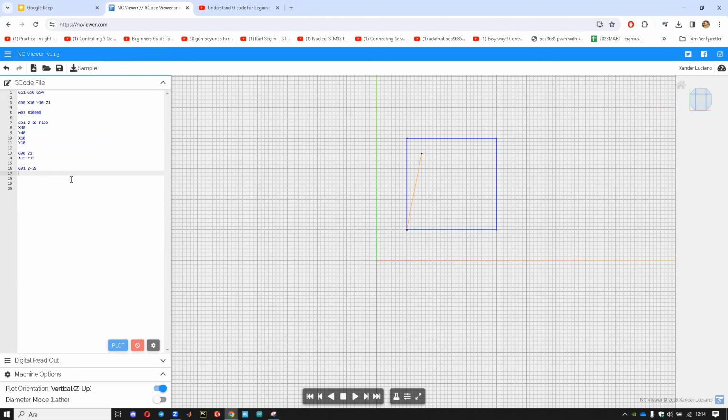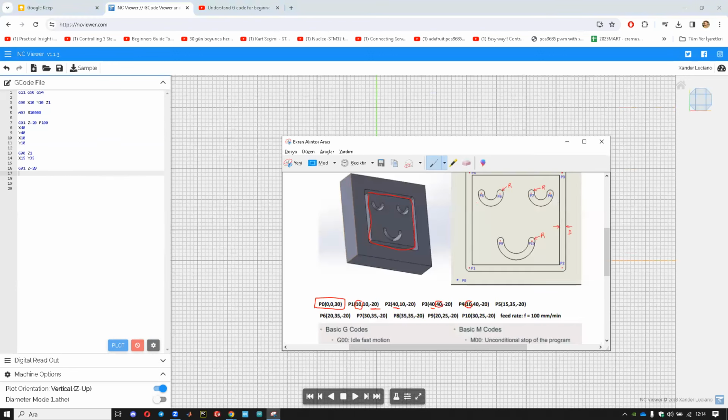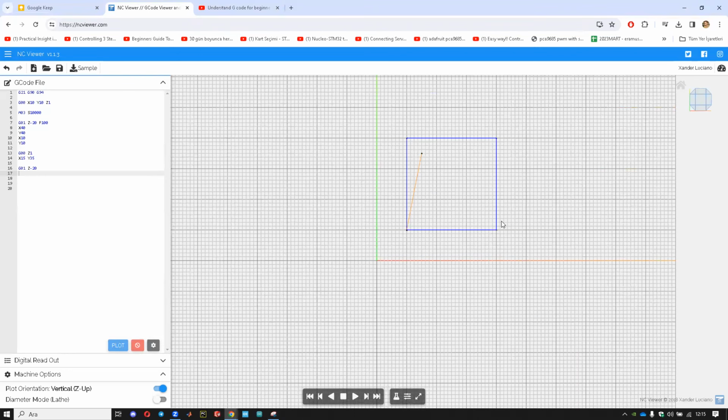So what I want to do now is make a circle. And which direction am I going? I think I'm going in the counterclockwise direction, right? And for the counterclockwise direction, I'm going to use G03, right?